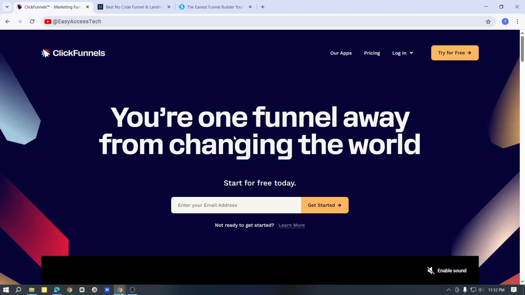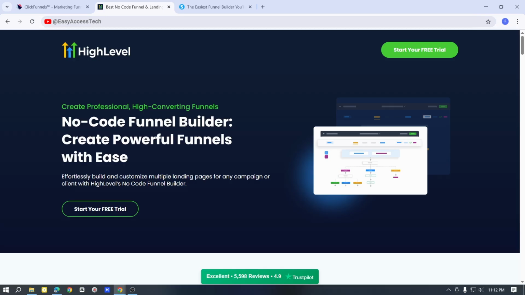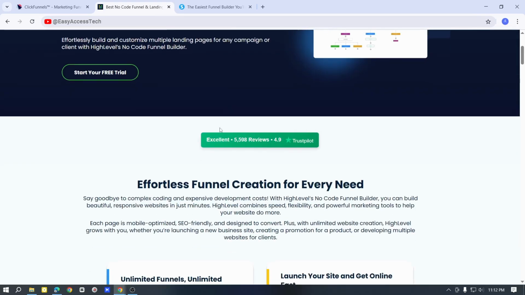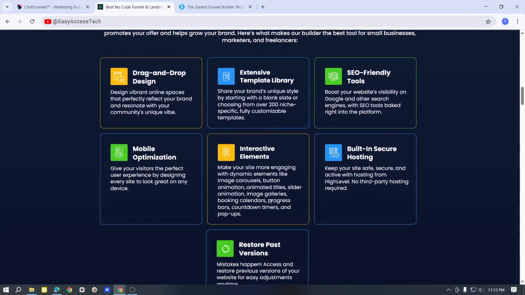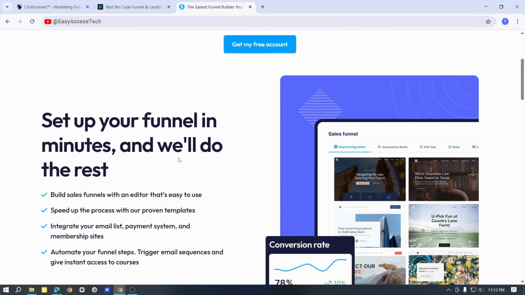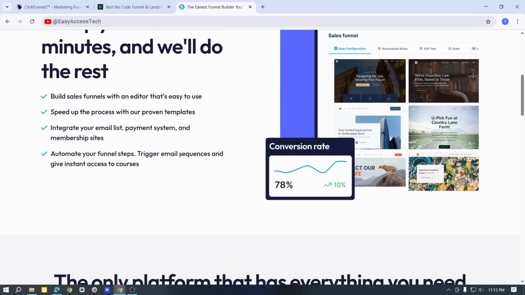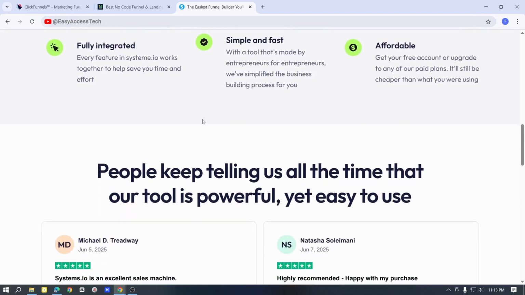Now let's compare the funnel building. GoHighLevel's funnel builder is advanced. It works almost like ClickFunnels, but with more flexibility. You can just drag and drop, add custom pages, and connect your funnel with email, SMS, and automation workflows. It is built for people who want to run professional campaigns either for themselves or clients. System.io's funnel builder is more basic. You can still get the templates and drag and drop editor, but sometimes it can feel a little clunky. Still, if you are just starting and need something quick and simple, it does the job well.